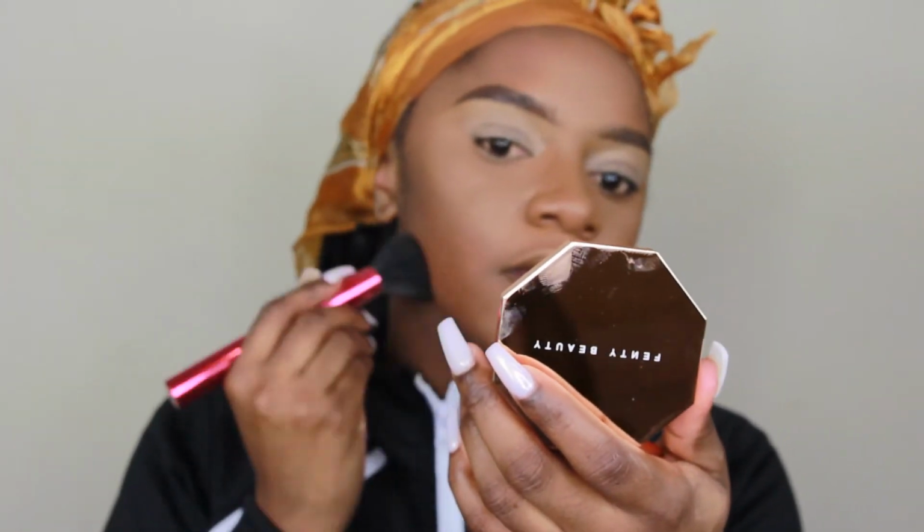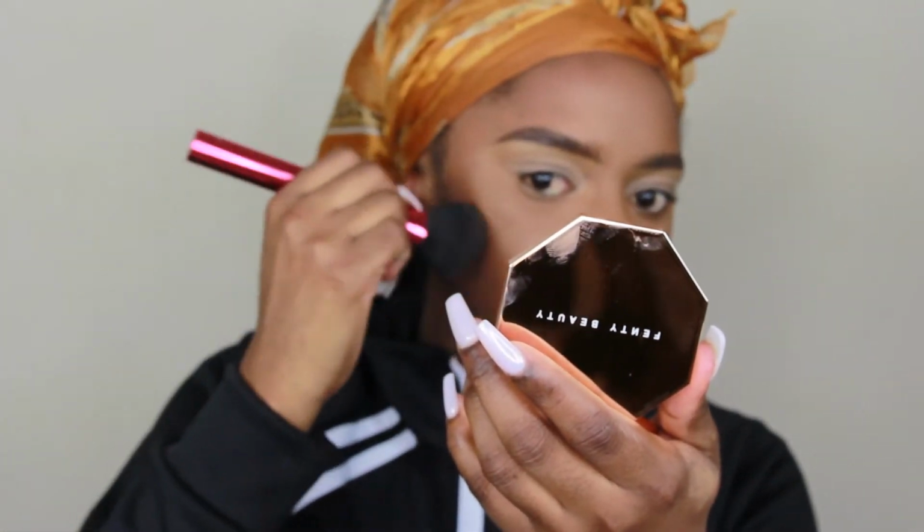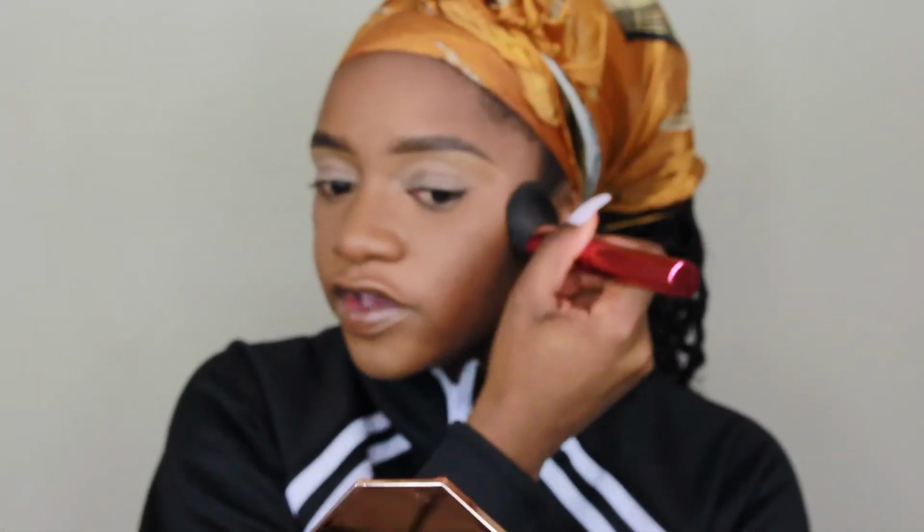So again, I'm just going anywhere where I want to bring that warmth back. I'm adding just a little bit more, but I was nervous, but I think I like how subtle the bronze is. Like, this is exactly what you want from a bronzer. If you want something more intense, I feel like the next step would be contouring. Bronzer is when you want to bring up that warmth and add a subtle warmth back to your skin that you've taken away using all the products like powders and things like that.